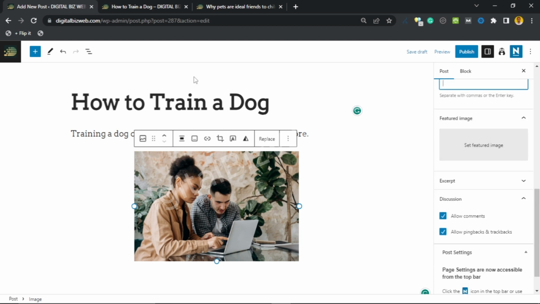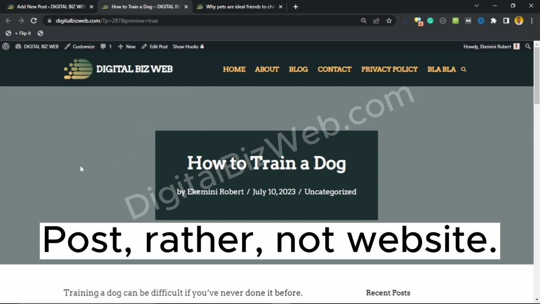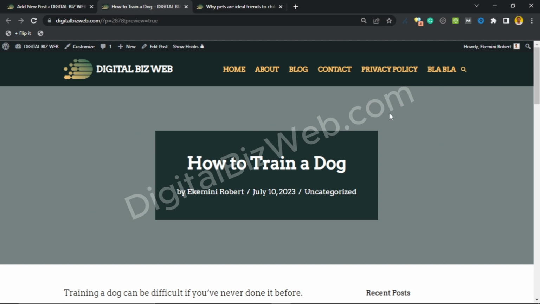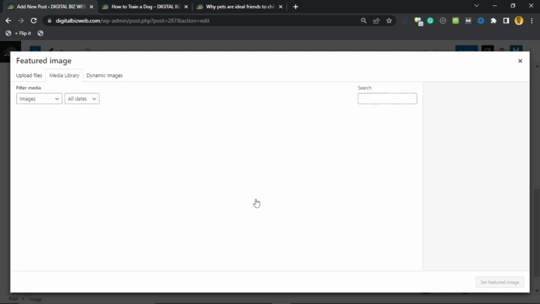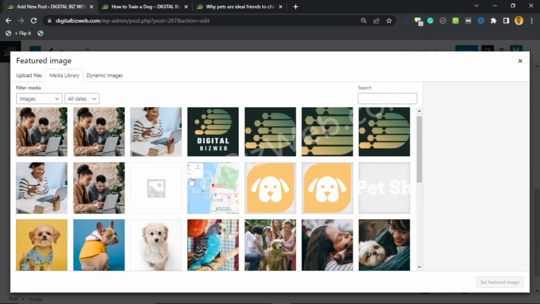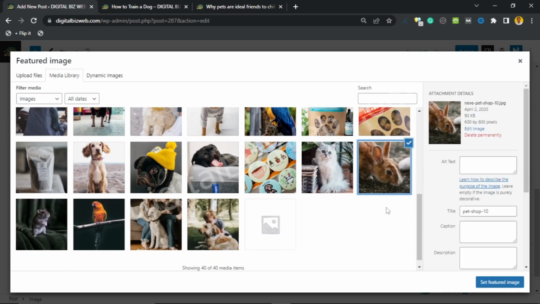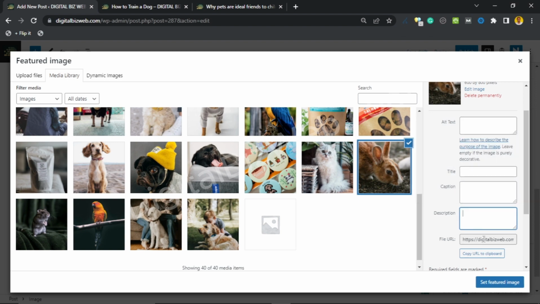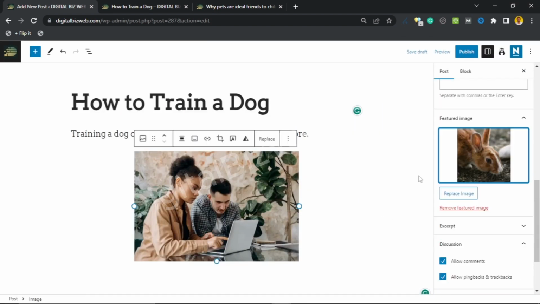And this is where you add the featured image. Now notice that this website right here has no featured image. This is why you have this blank area right there. So I'll just go ahead and add a featured image to that article. So let me just use the image of the rabbit here. I should just add an alt text there, remove that, add a real title, add a description, and then I'll just set the featured image.